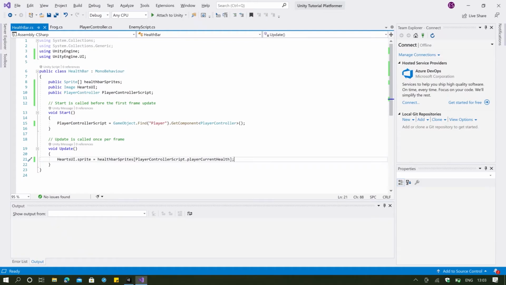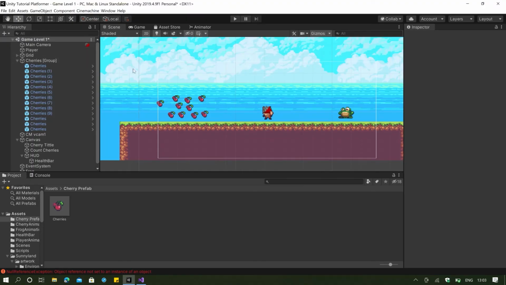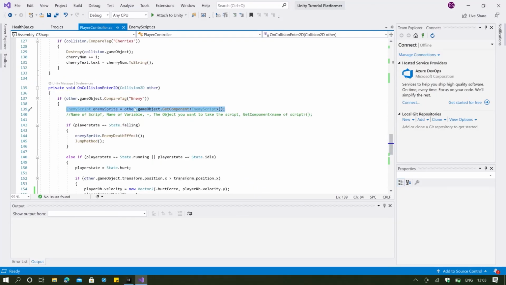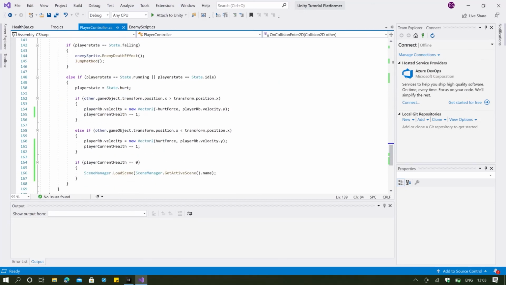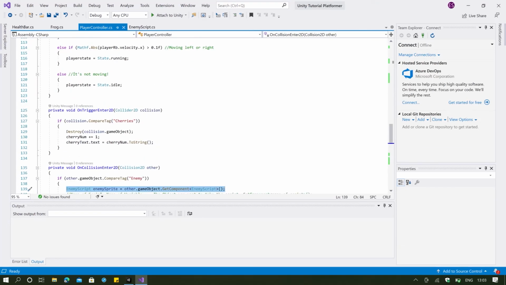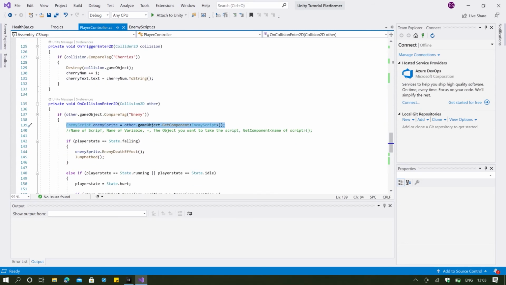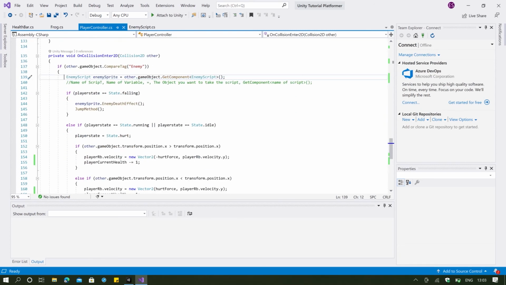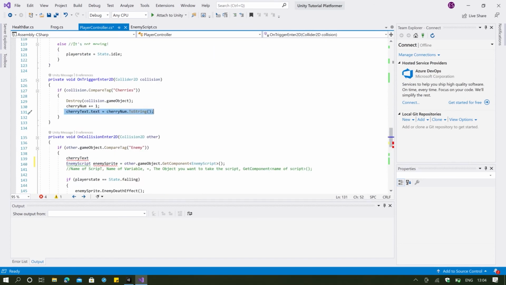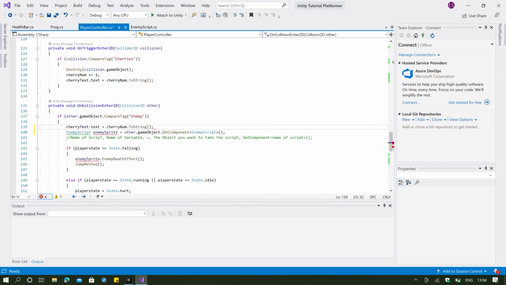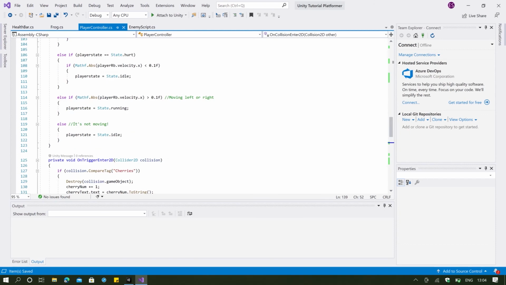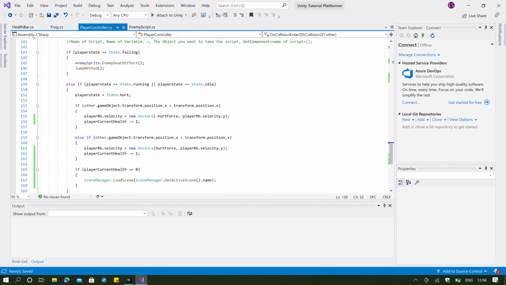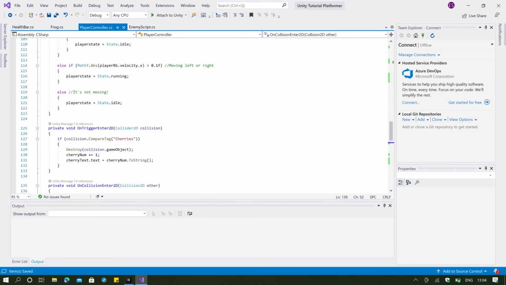And what I'm gonna do is actually, as you can see, we got 1 health, but then our cherry num is not updating properly. Well, because we do not say that if we collide with another enemy, we want to make sure that we are actually also updating our cherry num. So I want to update almost every time we collide with something or we get something. I want to make sure that we update this. So when this on collision works, when we are hurt the enemy, it works.